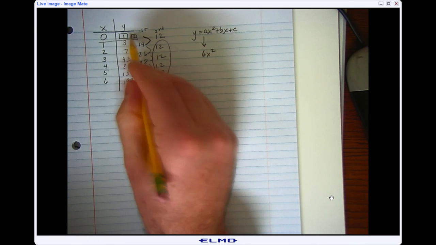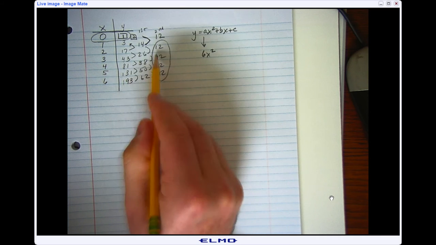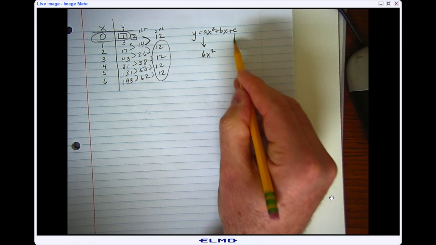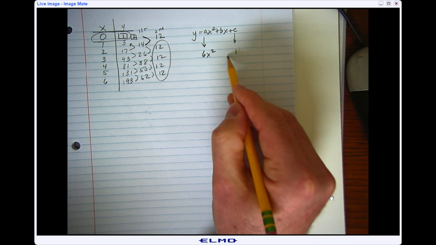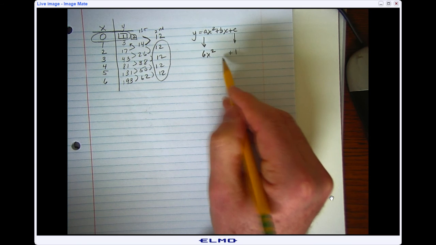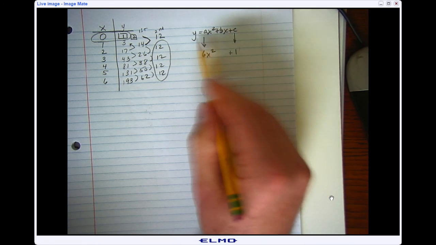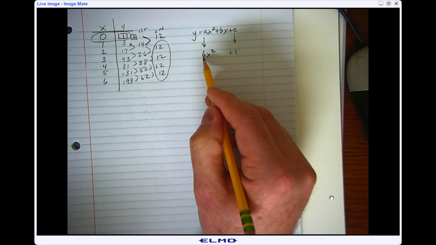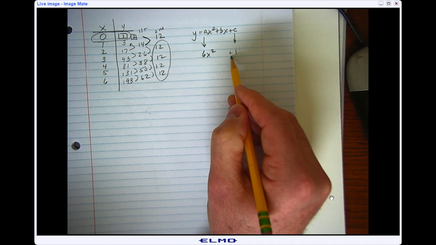So then I know my y-intercept in this case, by doing a little bit of backtracking from this pattern, has to be 1. And then again, what I like to do is use 1. The reason I'm using 1 is because when I put it in for x, it's not going to change any of the values. So 1 squared is 1 times 6 is 6 plus 1 is 7.